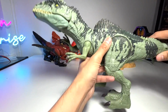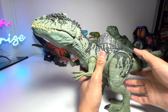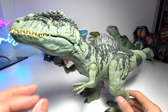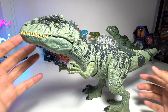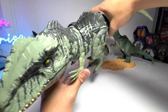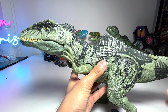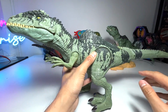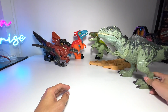Okay, Strike and Roar. This is the button right here. Okay, and there's another one on the back. To be honest, I think this figure has received plenty of negative feedback because of the pose of this figure, because you can't really pose it in a neutral position because it's always tilted to one angle. I kind of agree with all the negative feedback, but I also feel that this figure is actually quite well done in terms of the sculpt. But of course, plenty of improvements could have been done, but that's fine.